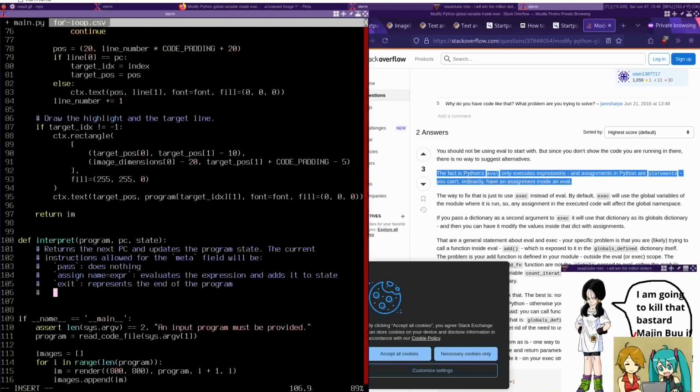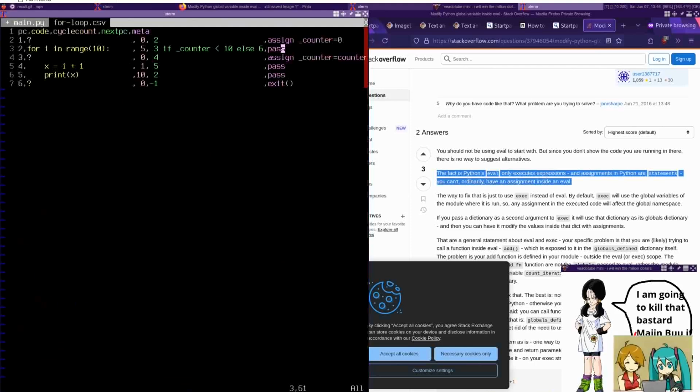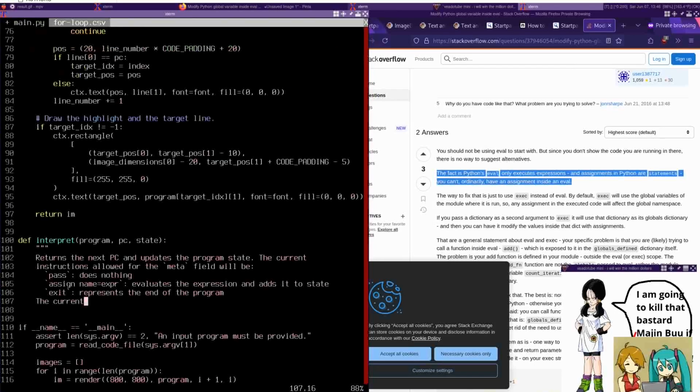Yep, so for now, let's just do this. The current instructions allowed for the meta field will be that. Oops, this needs to be the current. The next PC field, this could be closed.